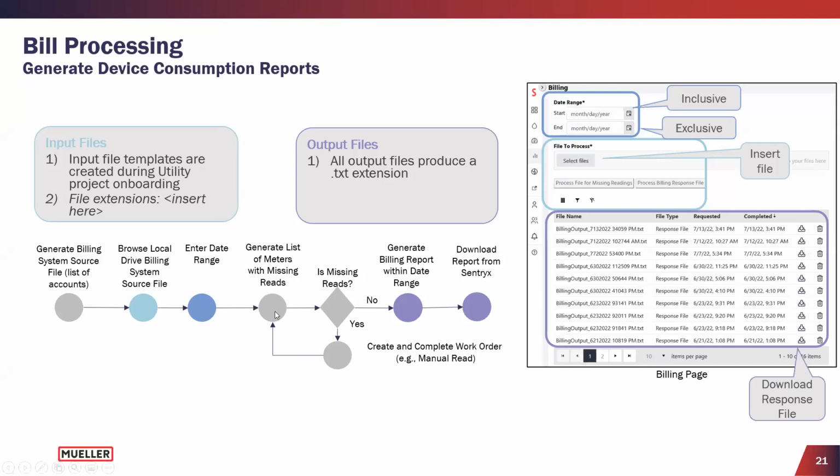Check to see if we have any accounts that don't have any reads for those dates. Go through an error checking process. We'll go into that here in the live version a little bit. And lastly, export the resulting file with all the reads so that I can continue my billing. And this is basically the screen that we're about to flip into on our live version here.